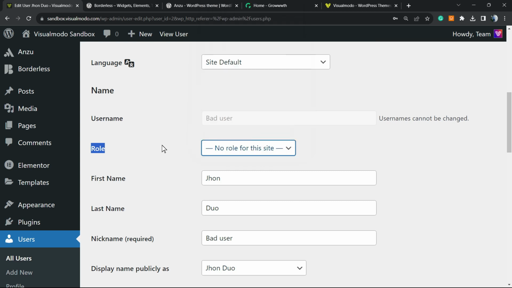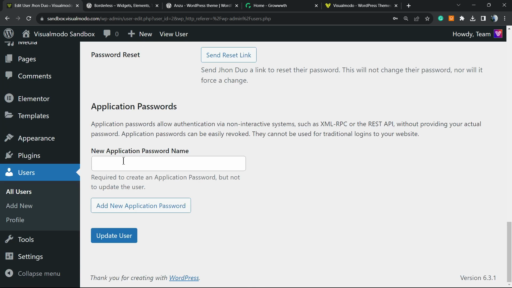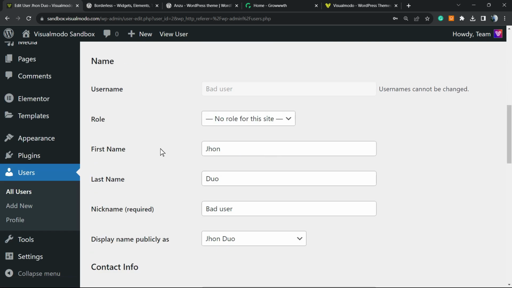This is the role. After this, we're gonna scroll down a lot, and click right here, Update User. So as soon as you do this, the user will no longer be able to do absolutely anything on your site. He still can access his profile, read things, access your content, access your membership content. However, he or she will no longer be able to create comments, to create posts, to like or dislike, to vote on your system. So the user is only gonna be able to view the site, but has no role at all.